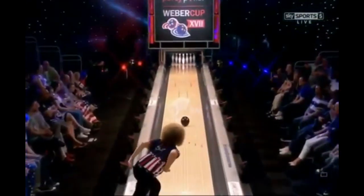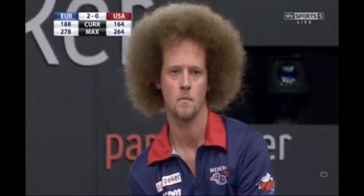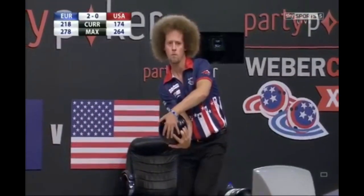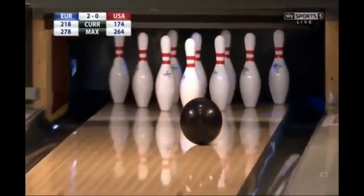Doesn't really gain any advantage from the spare that Svensson bowled. Hit with his left hand, as if he's drying it off before he wraps it around the ball. That's a nice bit. Yeah, look at the maximum scores, 278 to 264, if they can both strike off.